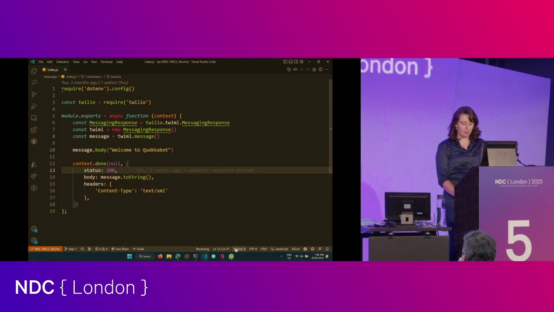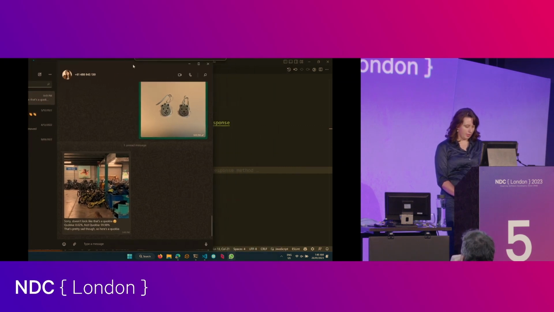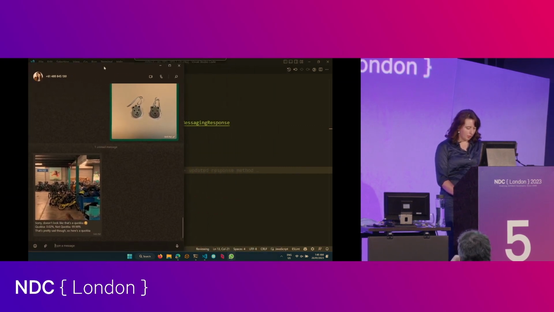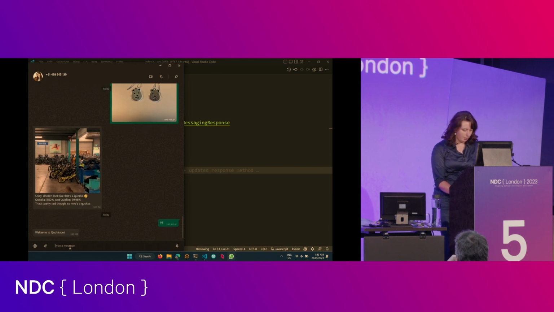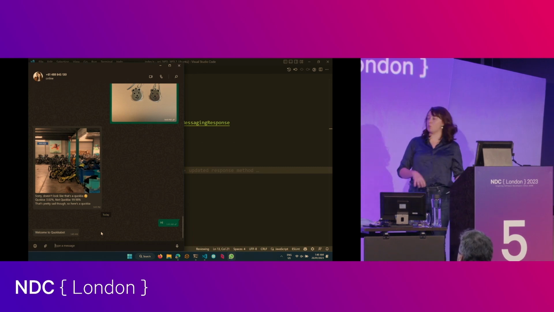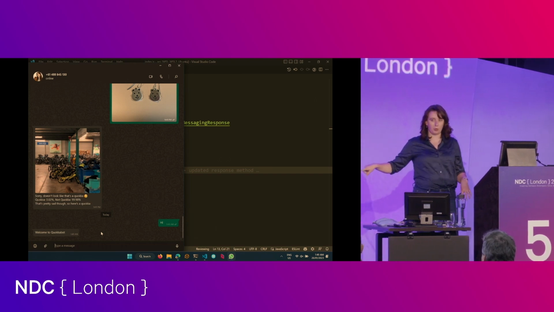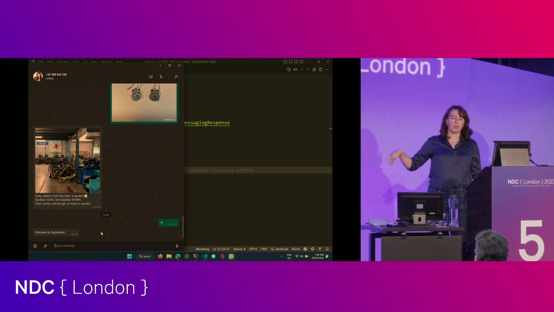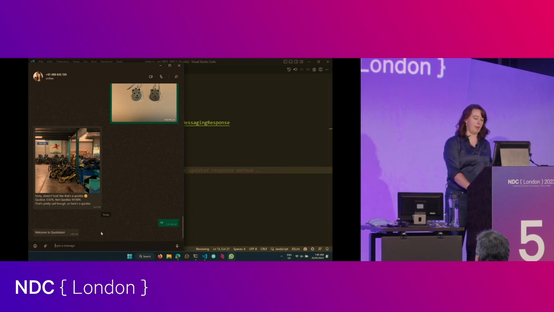which here I have some I prepared earlier, I do actually already have some here. I'm going to send a message to Quokkabot. It says hi, and I apologise, I swear this is as zoomed in as I can get on WhatsApp. And it says, welcome to Quokkabot. If you're able to see at the bottom, I have a message back that says, welcome to Quokkabot. If you can't see, I apologise. I promise you can test things out yourself later if you don't believe me.